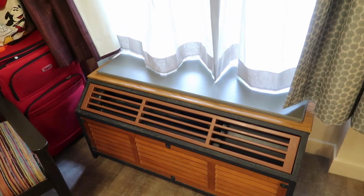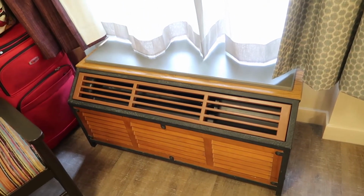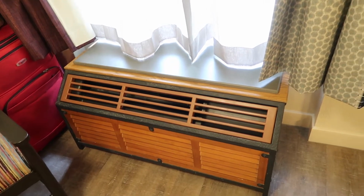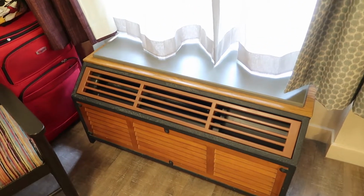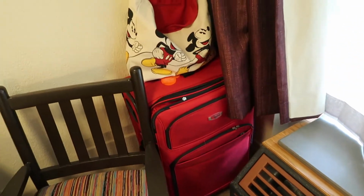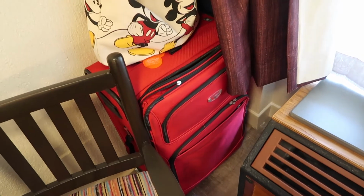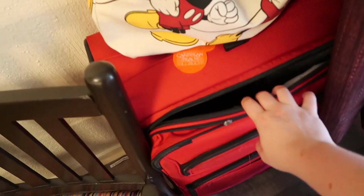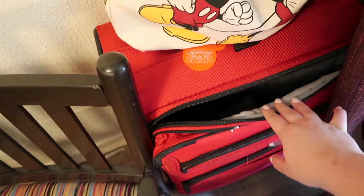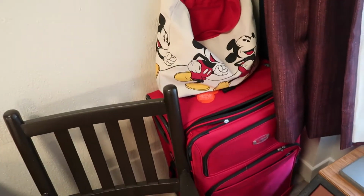A really nice feature with the moderate resorts is that the aircon can stay on all the time you're there. Some of the other resorts, it's motion sensored. So our room is nice and cool right now. It has a nice amount of space, so we put one of our suitcases here. What we do is put all our laundry in here, just drop it in this little slot, and then when we check out, we're ready to go with all of our laundry.